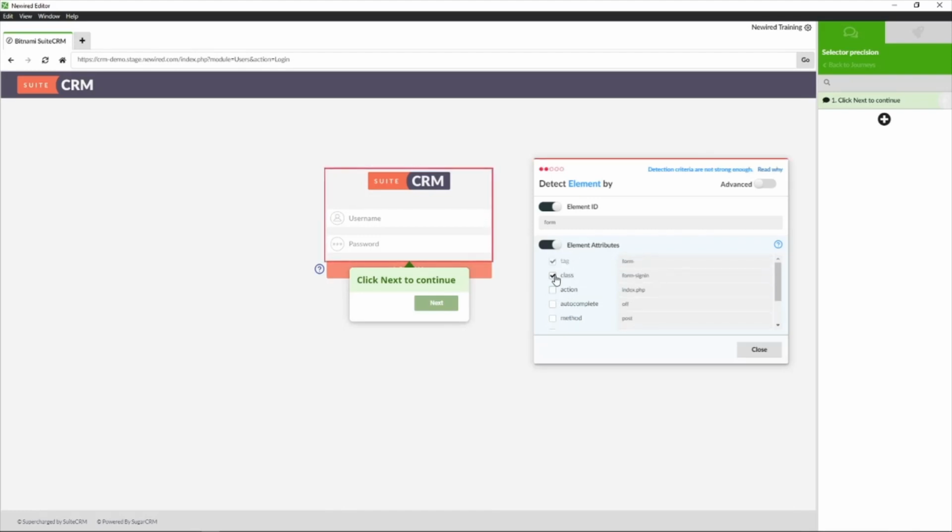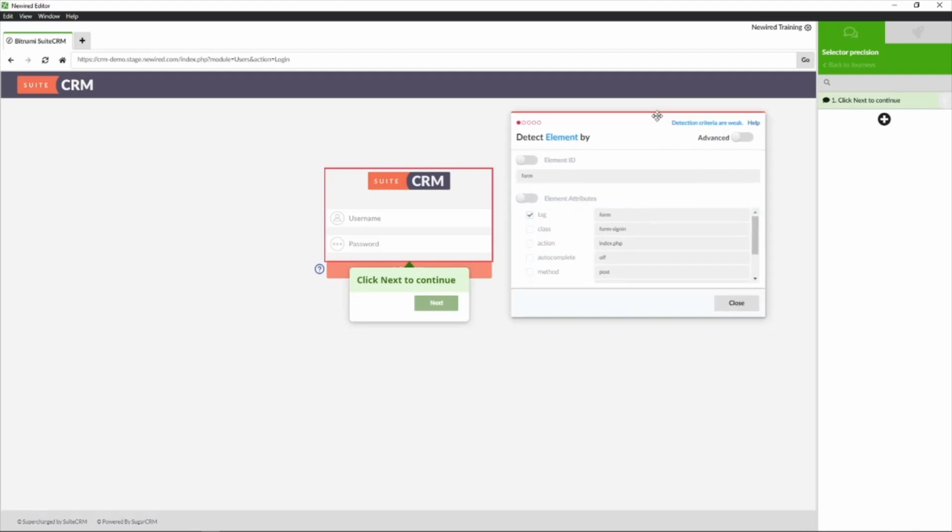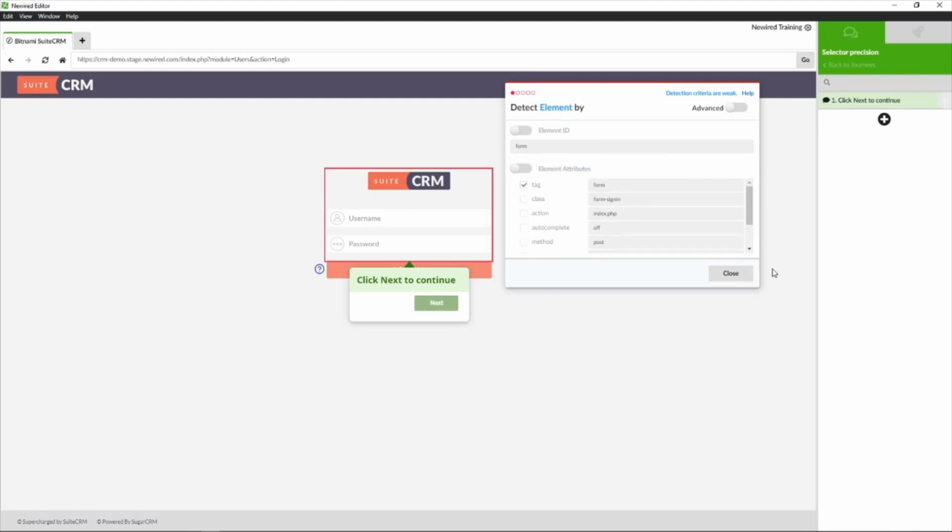So you may have every single element over here which might not suffice for your rules, for Newired rules to attach the step reliably. So let's suppose that we have these turned off. Of course, the detection criteria will be very weak. What can we do in these kinds of cases?